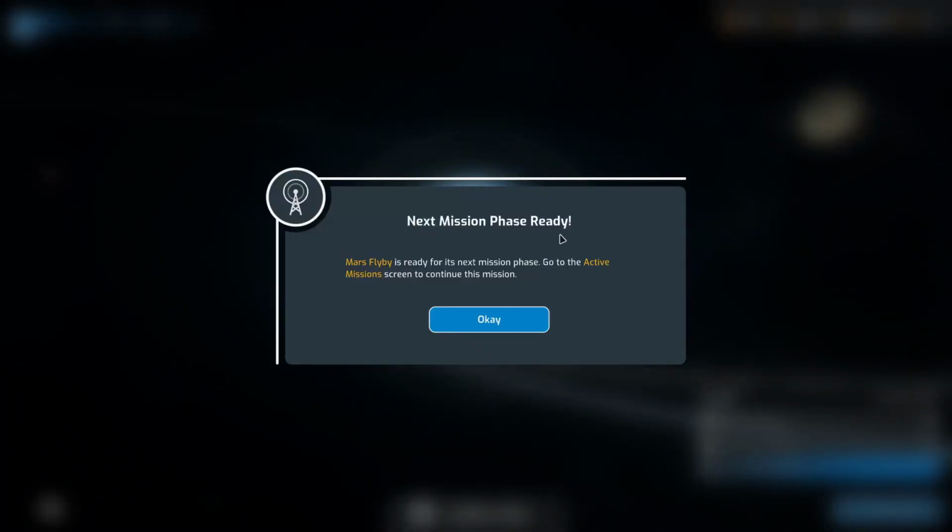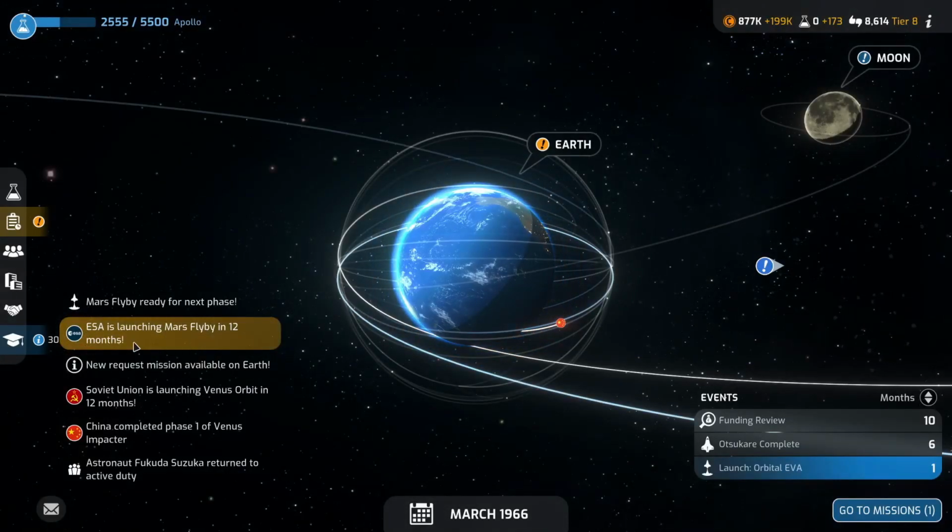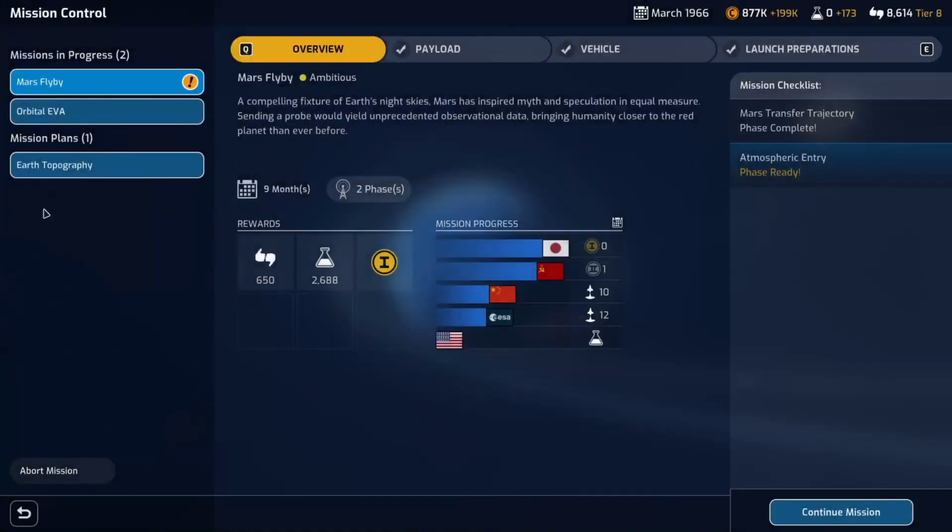So next mission phase, ready. Mars Flyby is ready for its next mission phase. Go to the active missions screen to continue this mission. Okay. So, active mission, Mars Flyby. Let's continue.